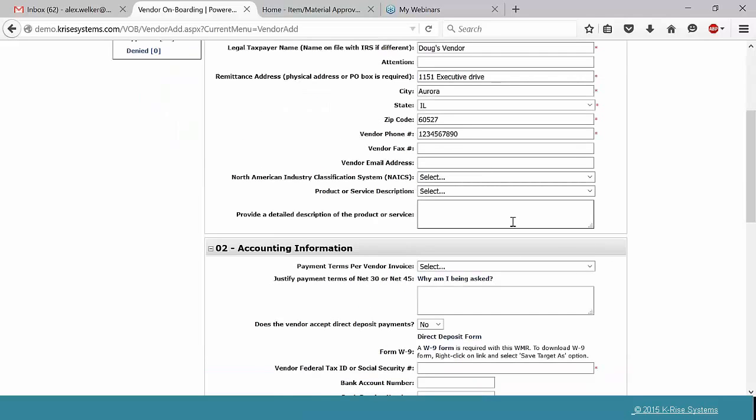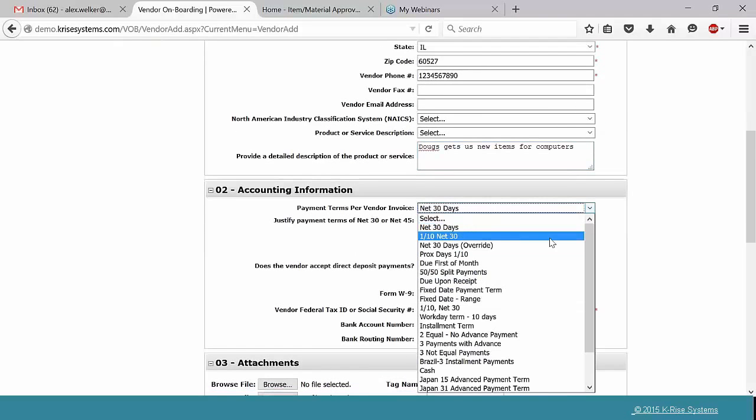We can select our payment terms. We can add our details. We can add any comments that will go along the way, and then attachments as well will go all the way into JDE, adding to the JDE address book master.